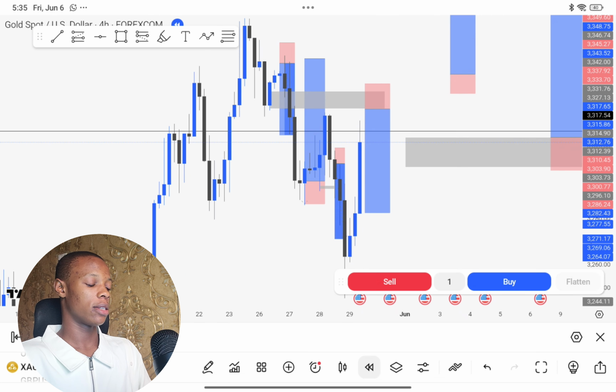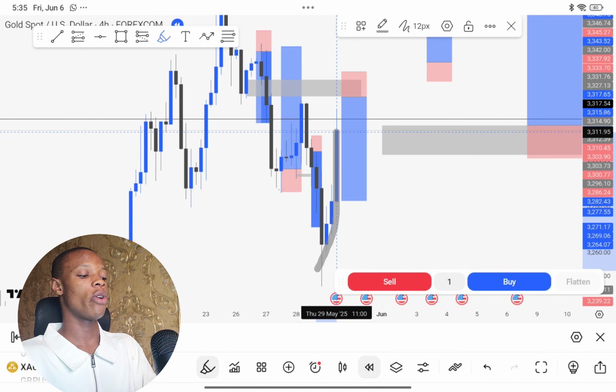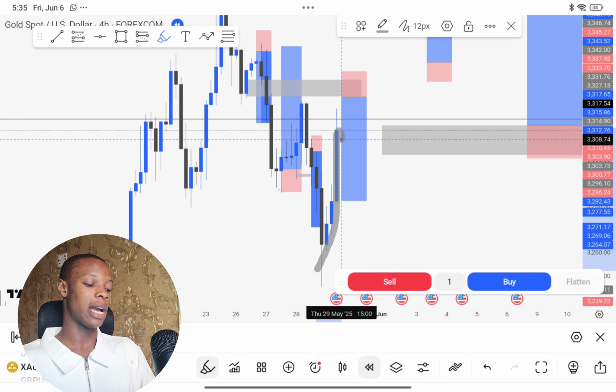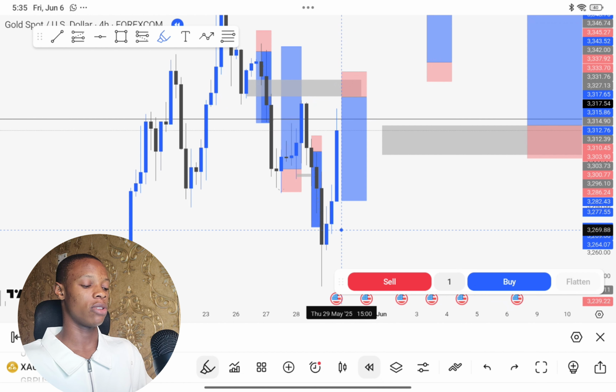Now take a look at this. This price is going up. This price currently started going up. Right, it's bullish. It's currently an uptrend. Started going up. On going up, I didn't take any buy. I waited for a setup, but it didn't trigger me. It just left me. It was a missed entry.